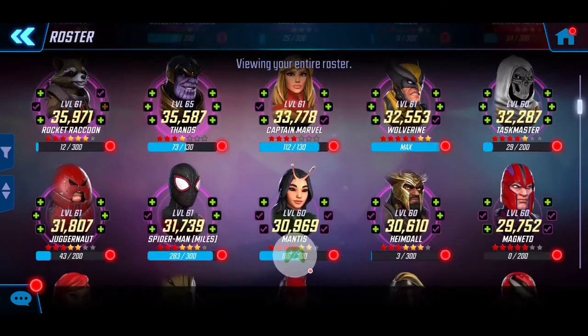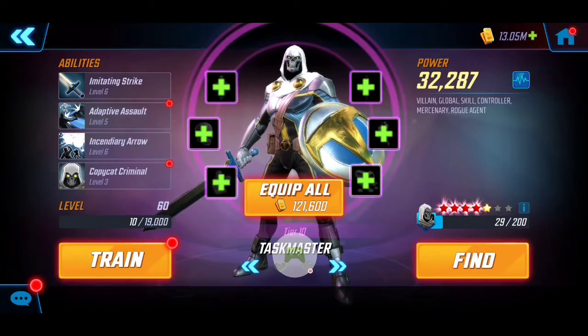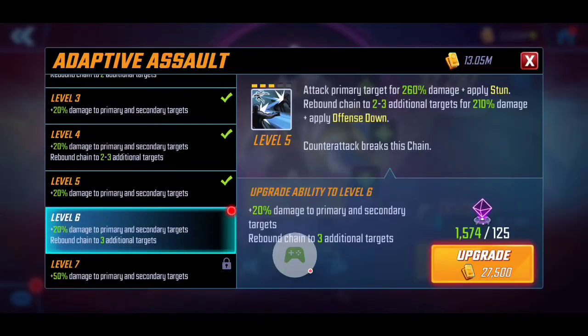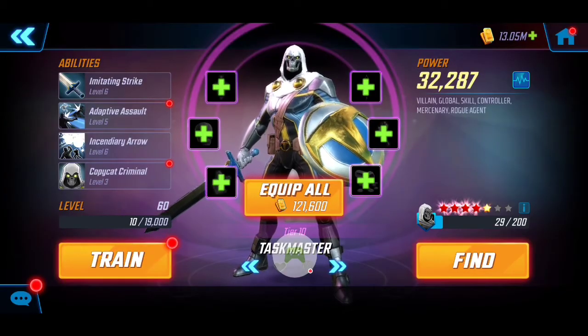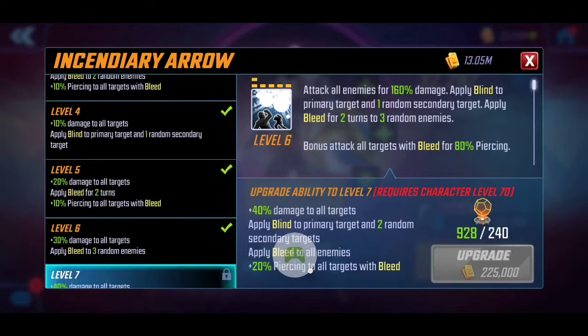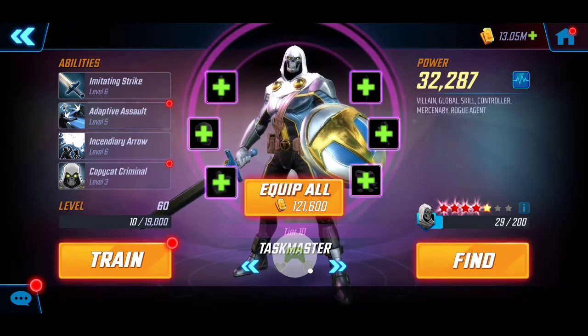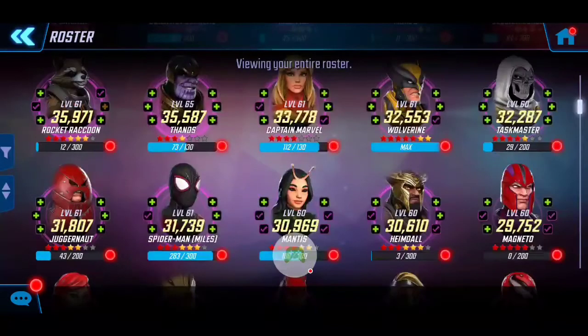Next, you guys, I do love using Taskmaster as well. Again, just because of the fact that not only can he strip positives from enemies, but he also applies offense down. Additionally, I use him because he's actually really fast as well. Additionally, he also can apply a blind as well as the stun I mentioned before. So a blind and bleed as well as his ultimate. So very, very good, you guys. I definitely recommend Taskmaster.